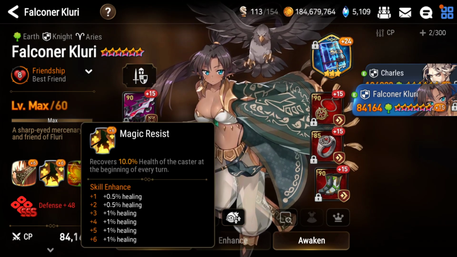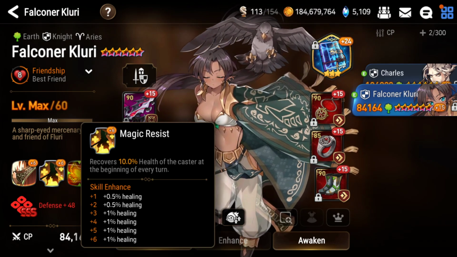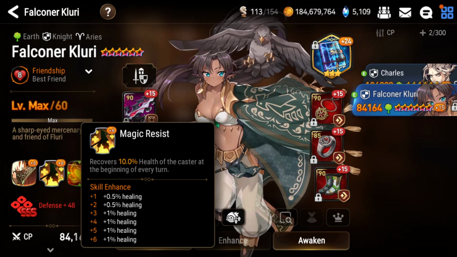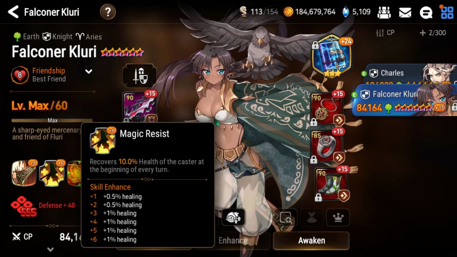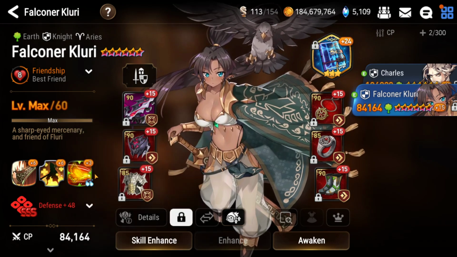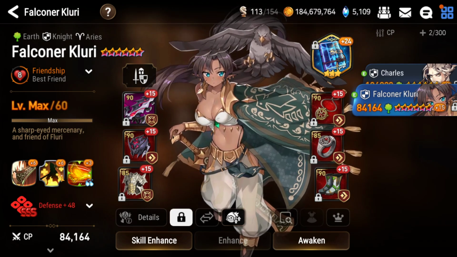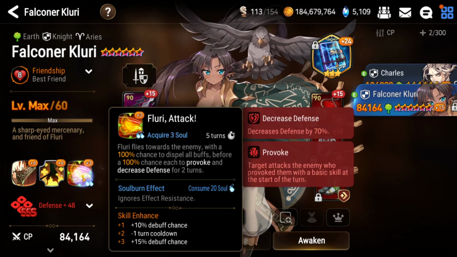Then we got her S2, which is a passive. Passives are really strong in RTA, by the way. It's going to recover 10% of the health of the caster at the beginning of every turn. Every time she takes a turn, she's healed for 10% of her health. And there are some runes for the special change that are going to affect these abilities, so keep that in mind.